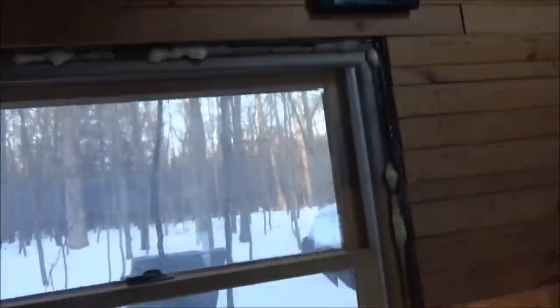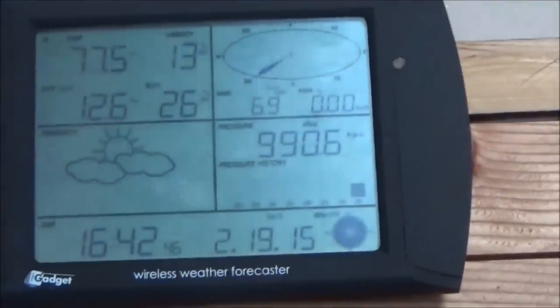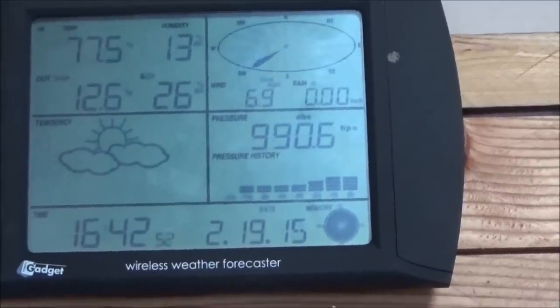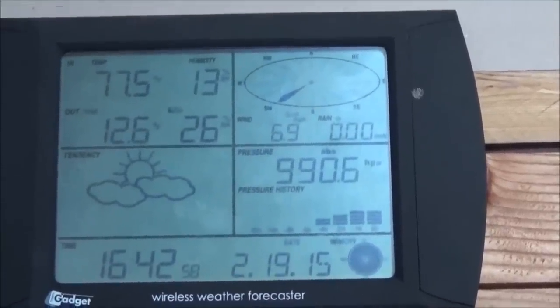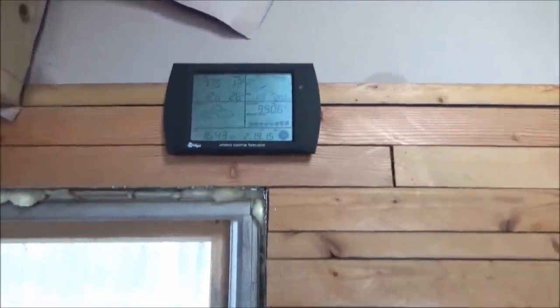We've been keeping warm in here. It is really frigid. I don't know what the wind chills are, but it's showing 7 mile an hour winds right now, but we have gusts around 30 mile an hour and still keeping it cozy inside, 77 degrees and 12 out and dropping, really cold. We'll go take a look at the batteries.